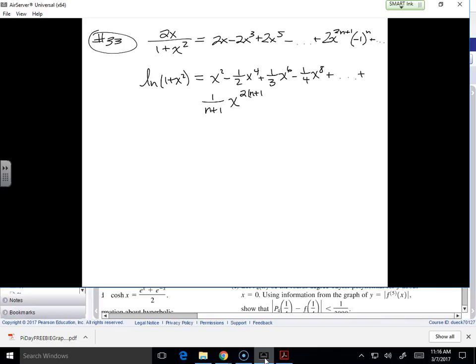2n plus 2, I think. Yeah, 2n plus 2. And then we could have also done r times negative 1 to the n. Yeah, is that right? Yeah, that's good. Okay. And letter D, they were asking us to think about error.